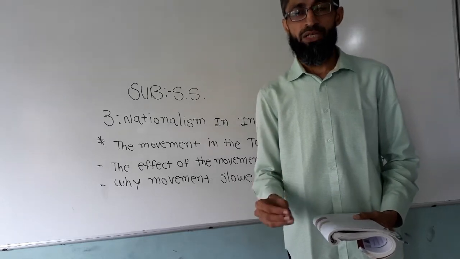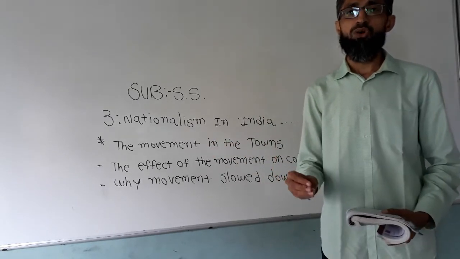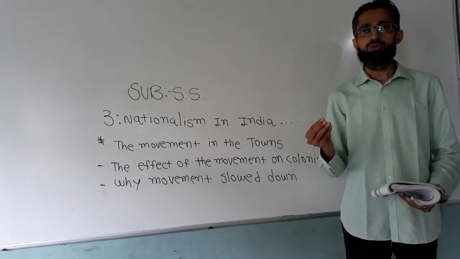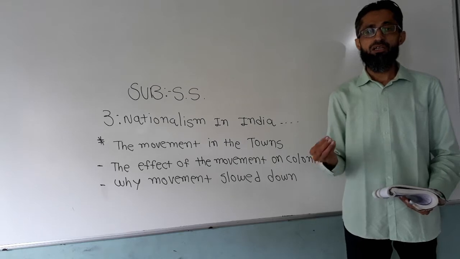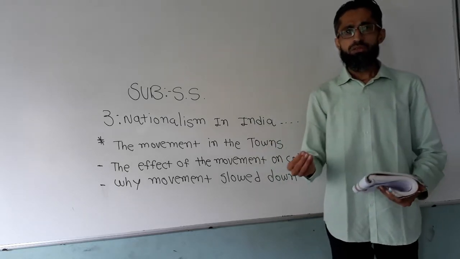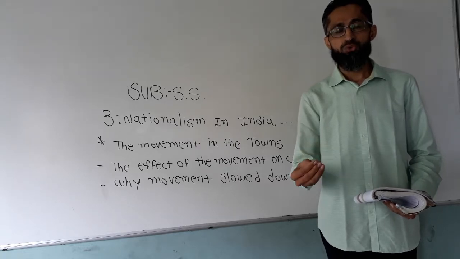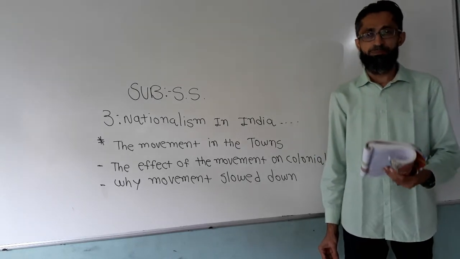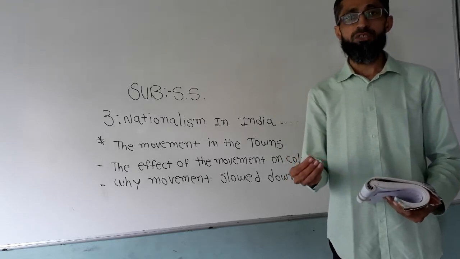First, the non-cooperation movement was started in the towns and cities of our country with the participation of middle class people. In cities, students left the government controlled schools, and headmasters and teachers resigned from them. Even the lawyers gave up their legal practices. So the movement began with the boycott of government schools, colleges and courts. The council elections were boycotted in most provinces except Madras. Even Indian people boycotted, meaning they refused to participate.